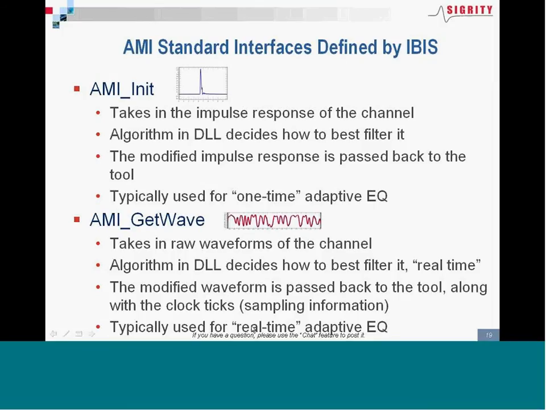This is typically used for real-time adaptive equalizers. So, for example, DFE or continuous time linear equalizers, where the device in real time is looking at the waveforms that are coming in and making decisions and adaptations throughout the simulation run as far as how to best filter that. This is the correct interface to use in IBIS AMI for that. And of course, both are supported.